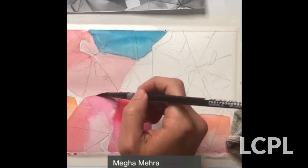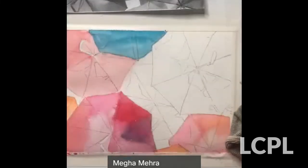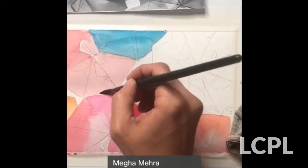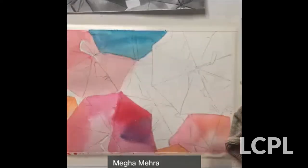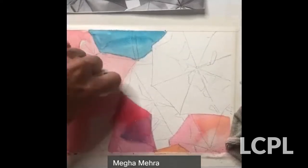I think it did mess up in some place. This was not supposed to be peach when pink. It's supposed to be blue, but that's okay.